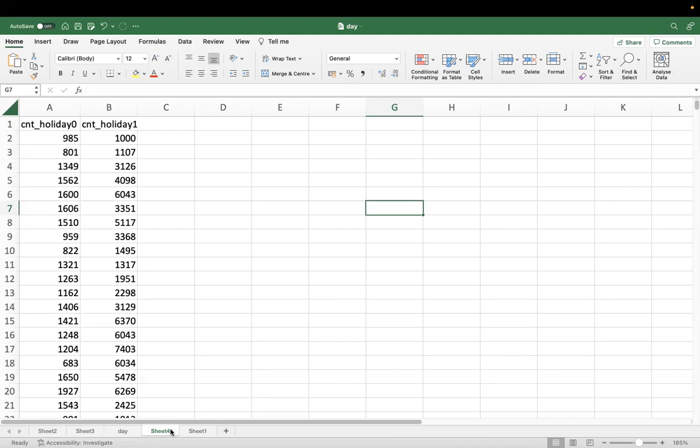Complete column. Go to the header. First cell of header, Control Shift, press down arrow to hold them together.